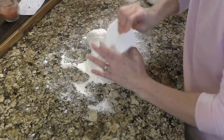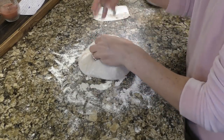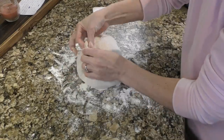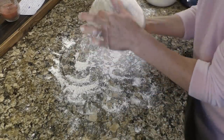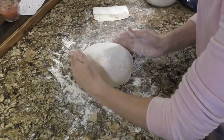Now, you don't have to. In my video, I tell you different ways you can do it, but I make it in my Dutch oven, and I usually use parchment paper, but this time I didn't have any, so I just sprayed it with cooking spray, and it turned out just fine. So that was the first thing I started for dinner.